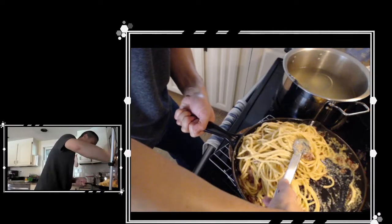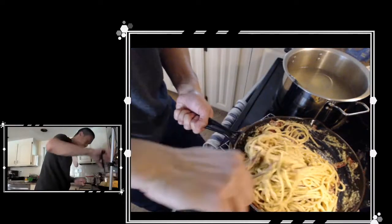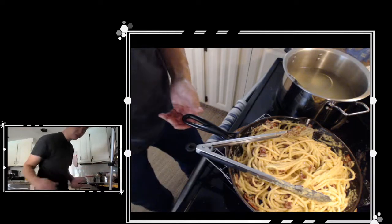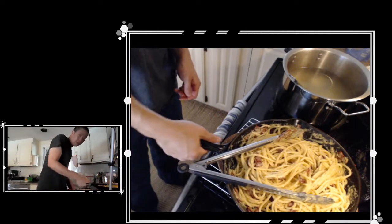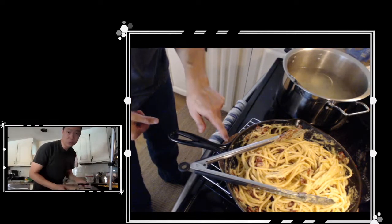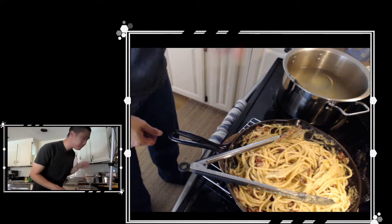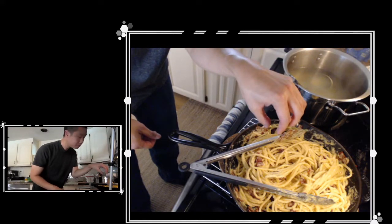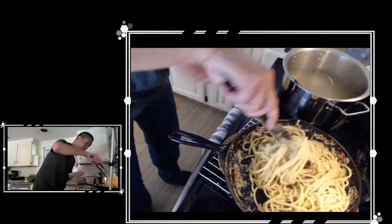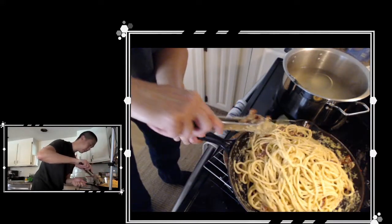Hold on, I'll be checking comments really soon. All right, this is a nice creamy sauce, and yes, I do have this on this. And just to let you know, I have this on the wire rack and cork pads because the cooking surface was still really hot, and I didn't want to cook the eggs when I poured it in here. I don't want scrambled eggs. So I wanted just a layer of air to kind of cool the pan down faster.